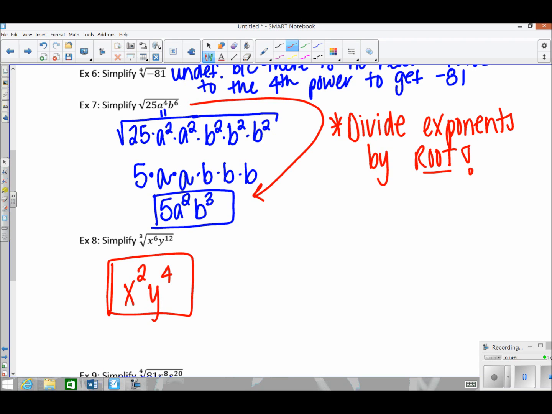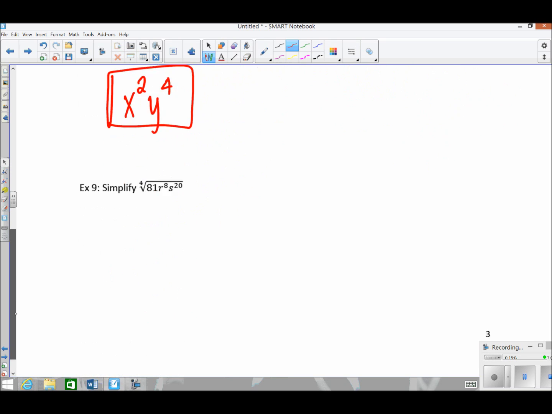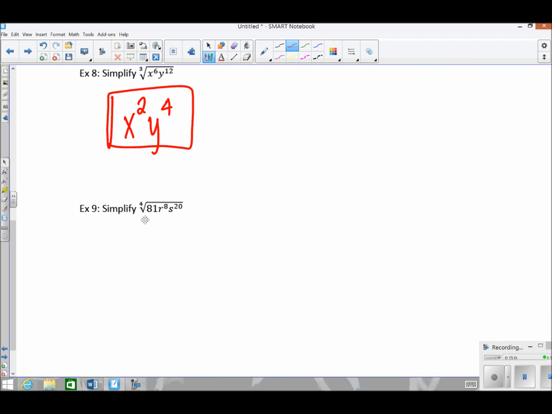Now you could do that process where instead of writing everything out as a perfect square, you would write everything out as a perfect cube, and you would find out that you had to do that twice for x and 4 times for y. And then this last example, if I want to take the fourth root, well, the numbers, this is what you have to be careful of. When you're taking the fourth root of 81, it's not dividing 81 by 4. It's asking yourself, what do I have to multiply by itself 4 times to get 81? So just make sure you're careful. Exponents and the coefficients are treated differently. The numbers always follow the root, and then the exponents have a different rule.